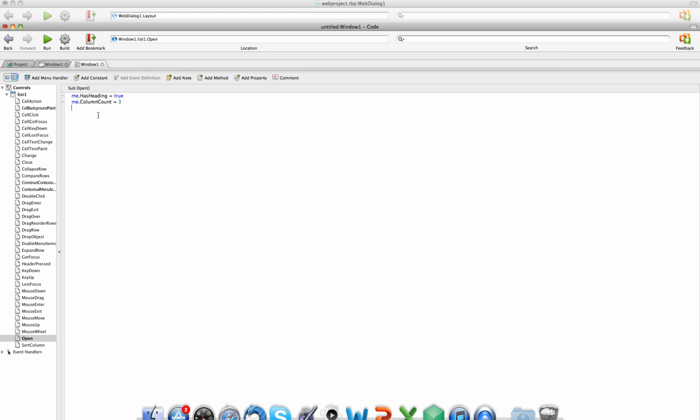And what you can do now, here in the open event, is define the names of those columns. So let's go me.heading, and we specify that we're talking about column 0, is equal to name. me.heading 1 is equal to age, and me.heading 2 is equal to, let's say, weight.